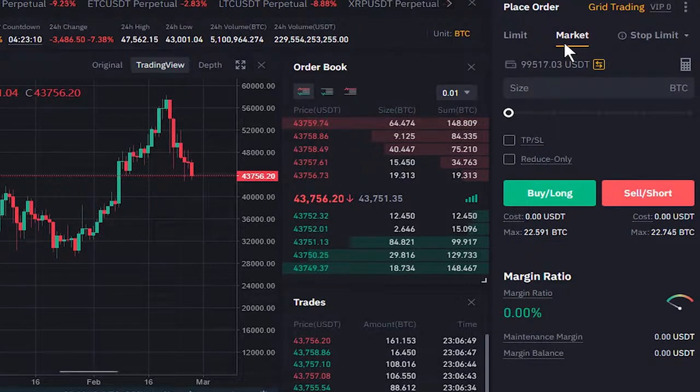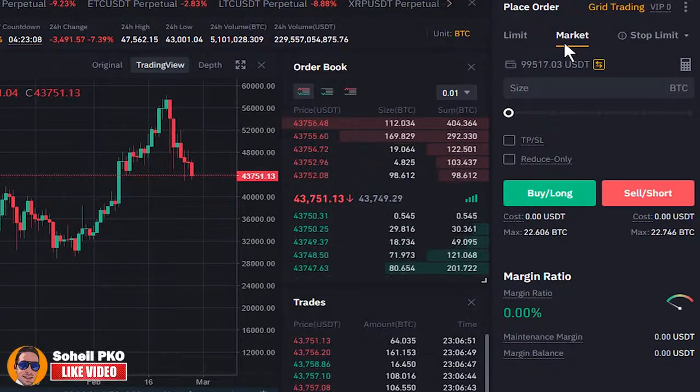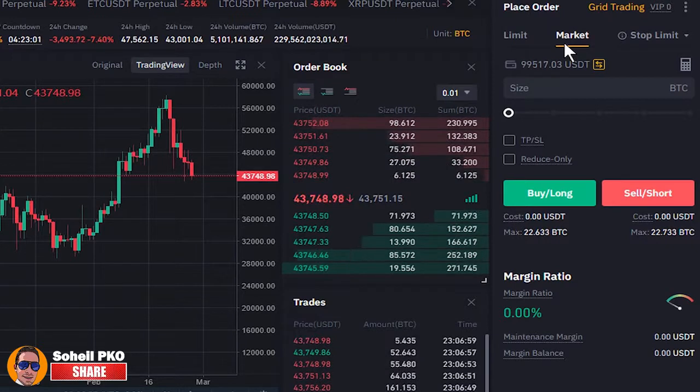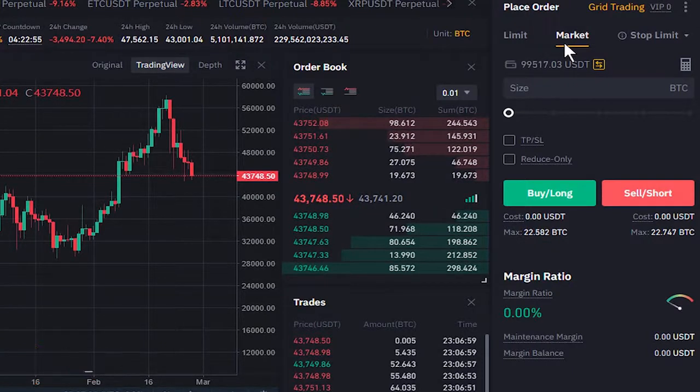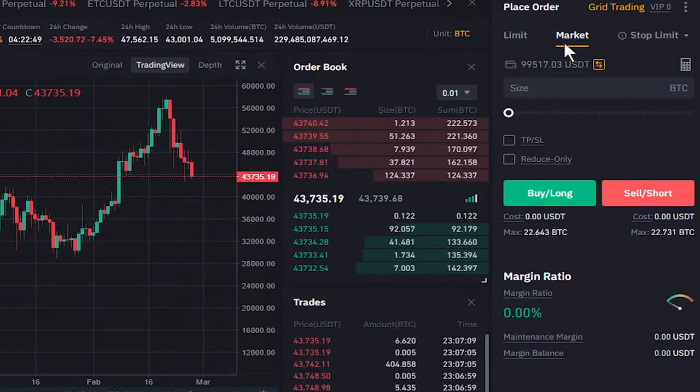For example, when the market is highly volatile and the Bitcoin price is falling sharply, you place a sell market order. But after that, you see that the price at which the order is executed is lower than what you expected. So market orders are only used when you are in a rush and you want to quickly buy or sell and exit your position, no matter whether the price is higher or lower than what you expect.